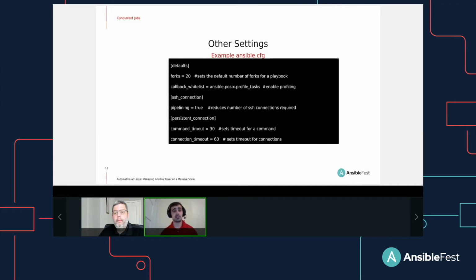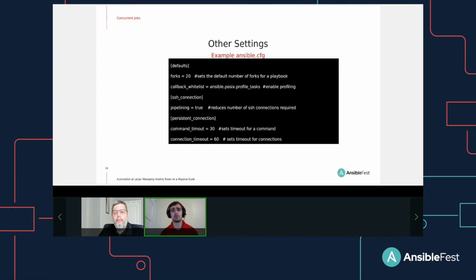All of the suggestions I just gave above mainly relate to the Ansible Tower UI, but there are also changes that can be made at the configuration level. The ansible.cfg file, or Ansible config, contains various settings for Ansible and can be leveraged to optimize performance. You will put an ansible.cfg file in the top level of your project that Tower is running from, and Tower will automatically pick that up and apply the settings to the Ansible it's running. We've already discussed setting forks in the UI, but the default number can also be configured here, as seen.